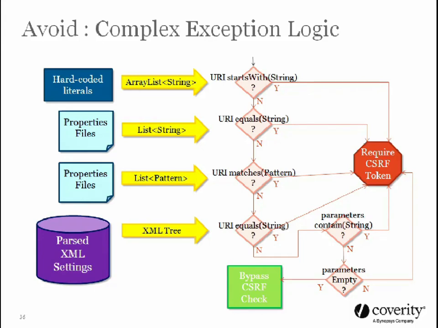On the right side, you can see it's just a flow diagram of the various things they're checking to decide whether they want to require a CSRF token or allow the check to go through. And the places that the data are coming from that allow them to determine whether that should be accepted or rejected are a set of hard-coded literals in the code somewhere, not in the servlet filter, multiple property files, and some parsed XML trees. So if you're, again, an auditor or a developer and you want to add an exception or evaluate whether it's correct, what in the world do you do here? It's at least not an ideal situation.